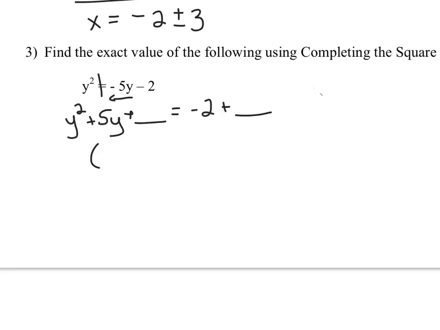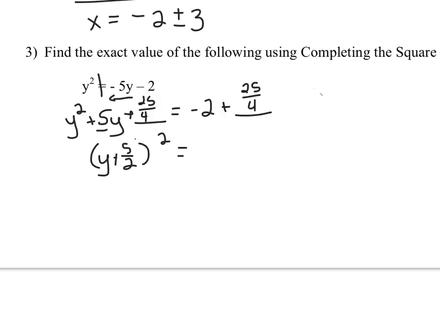So now, I like to do these steps together. It's y this time, so we have to take this number, divide it by 2. Oh no, I divided by 2. That's okay. That's a 5. It really is. My stylus is awesome. So it's 5 divided by 2. Now you can make it 2.5, but again, we like fractions. They're fun. Then we square it, and we add that to both sides.